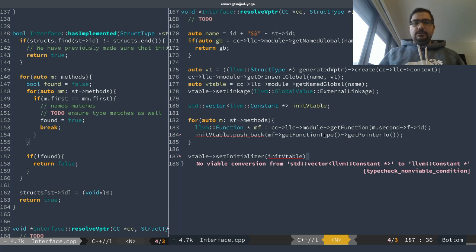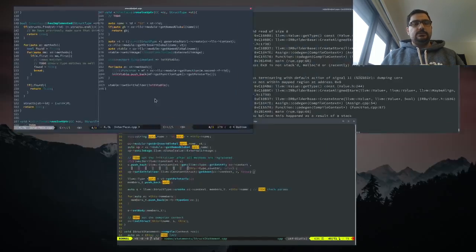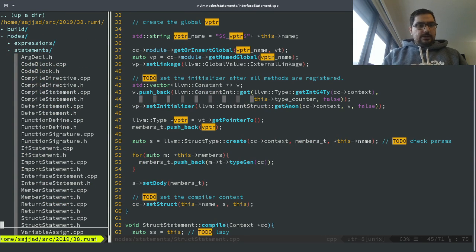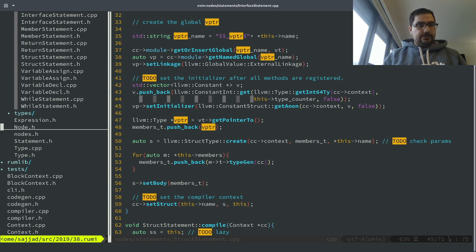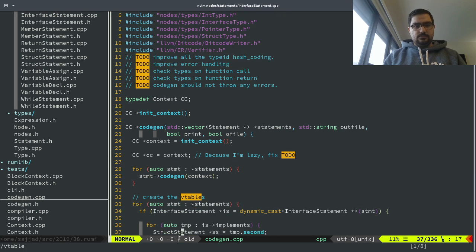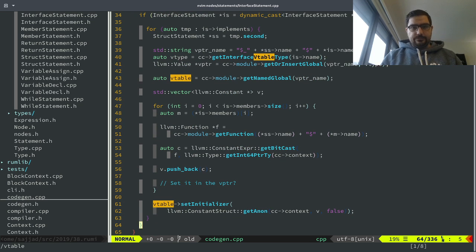Let's backtrack, and we want to have a constant struct. I know I've done this somewhere. Maybe in the code gen file. Oh right, it's here actually.